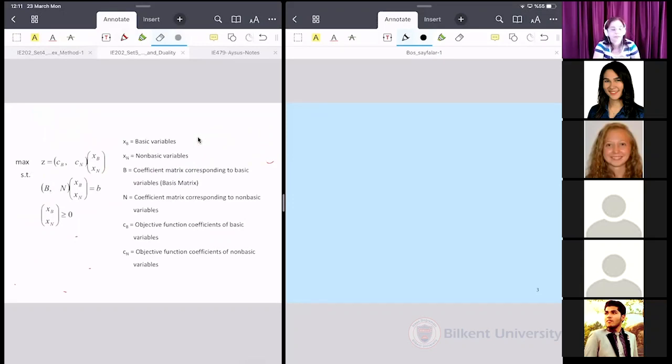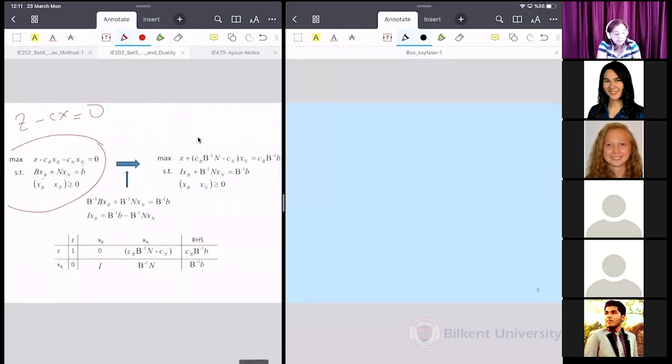I'm just doing the matrix algebra. This B, I just partitioned. So this is actually Ax equals b, the same thing. I'm just partitioning those x's, so it can be written like this because they're all in appropriate dimensions. I have m variables in my xB, and I have n minus m in my xN. Those are the columns that are left for my xN variables to multiply with.